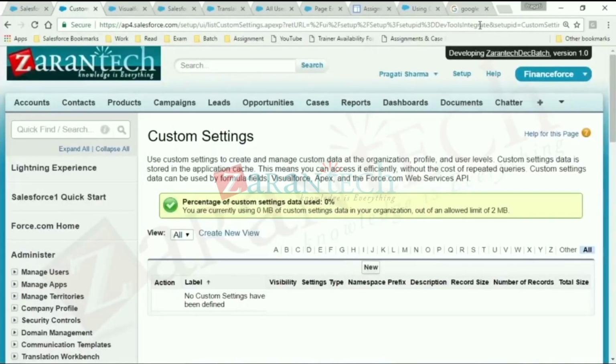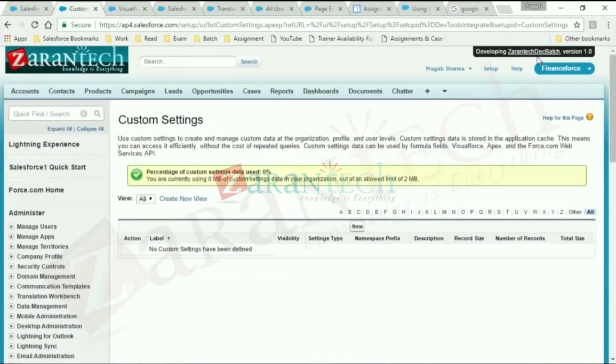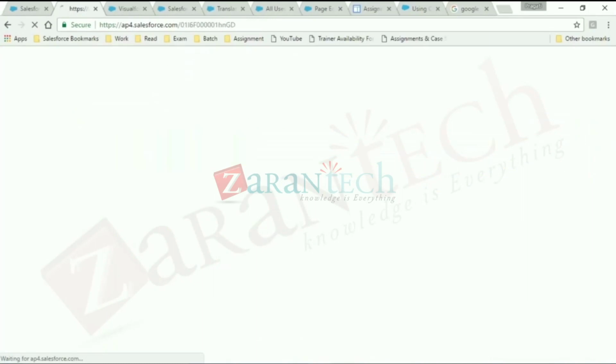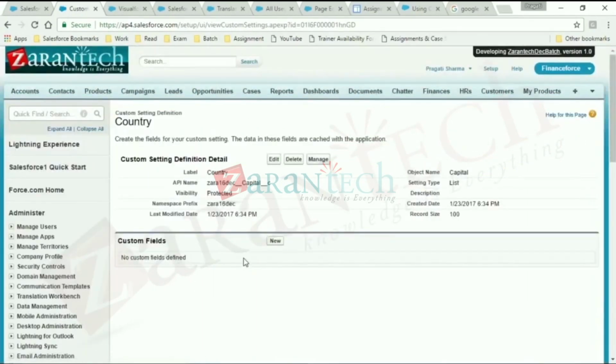Now, you can create a setting with respect to user when you want to; it will be a hierarchical custom setting. But when it is supposed to be org-wide, then it is going to be a list custom setting. Right? Now, if you want to refer to this, let's create a custom setting here. Let's say I'm creating a custom setting for country and capital. I want to create it of the list type. So I'll create it and I'll save. Right. And I can go ahead and create some fields here. All the field data types that we have available for objects will also be available here. Like I want to create text, and next.